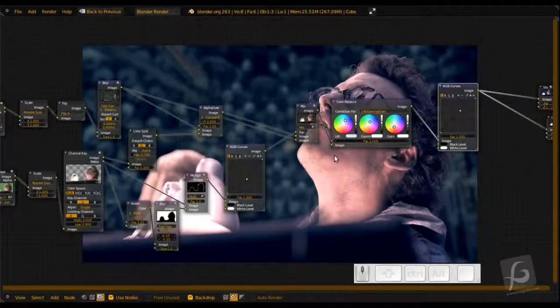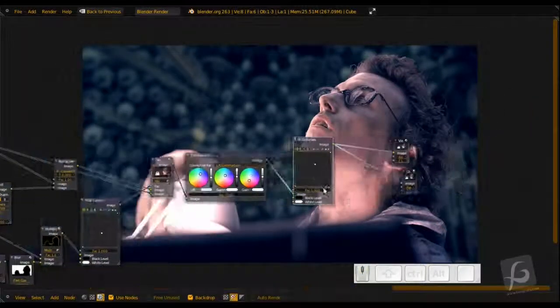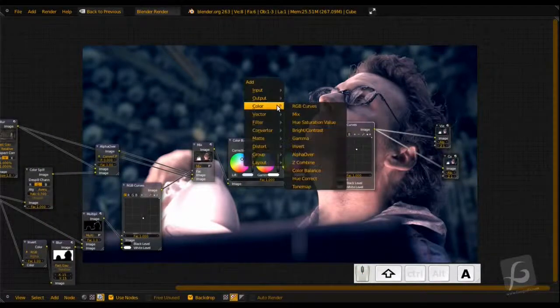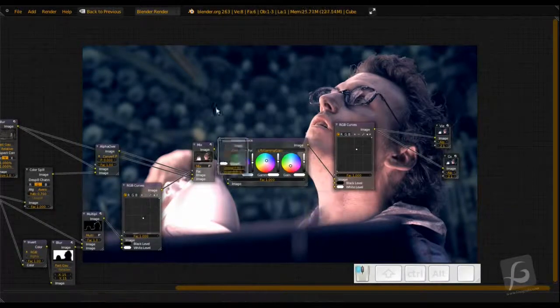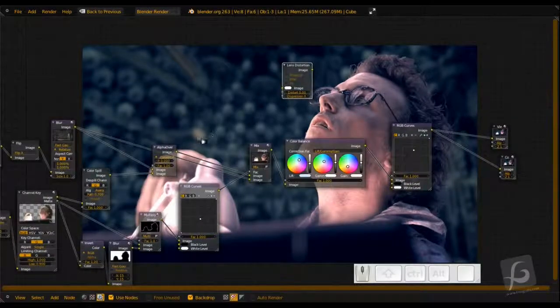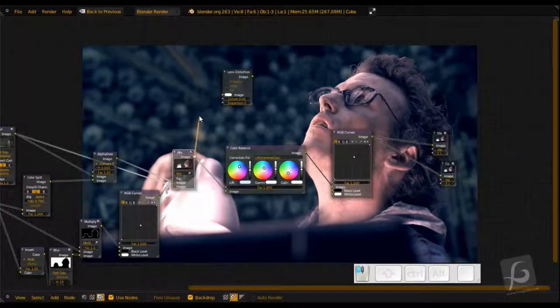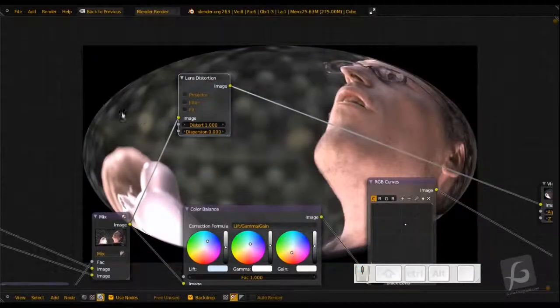Okay, so we are almost there. Actually, if you want to add a vignette, we can add it very easily. We need what we call lens distortion. Actually, you can take from any output. Let's see, from the mix node over here, we just put in an image and change the distort to 1. And then you will see the distortion like so. Okay, this one.